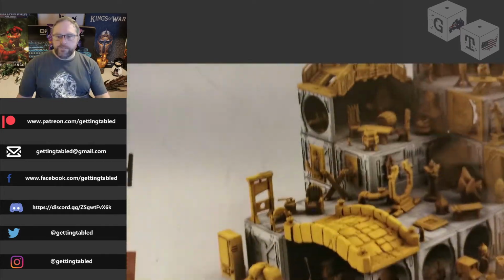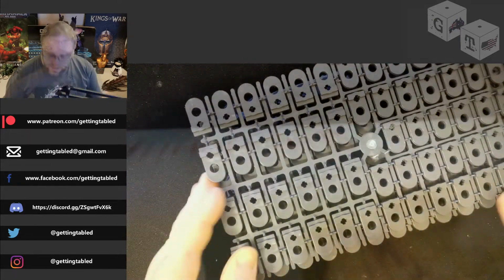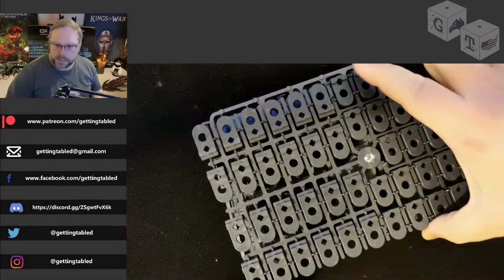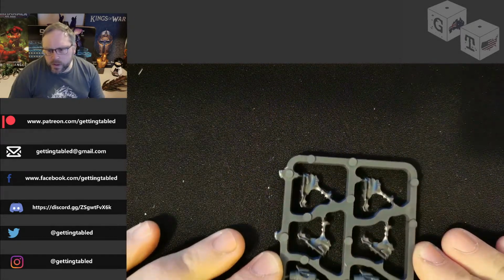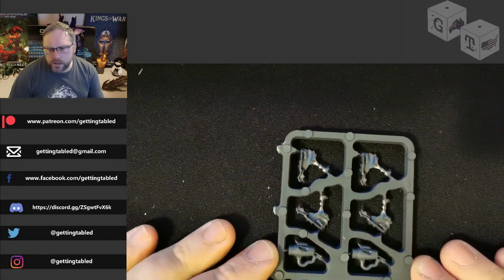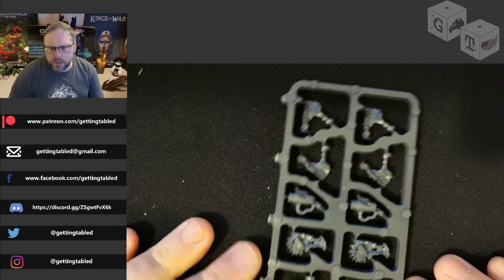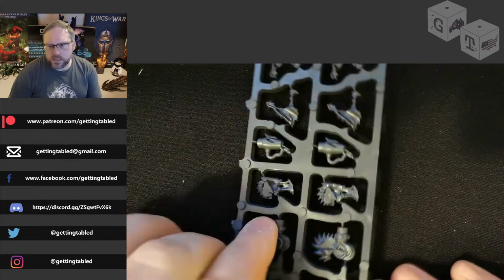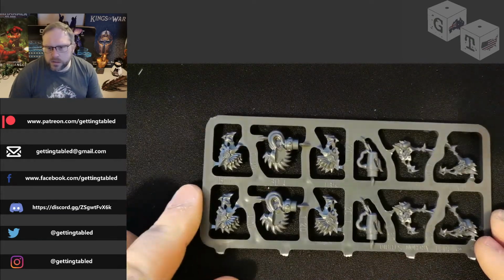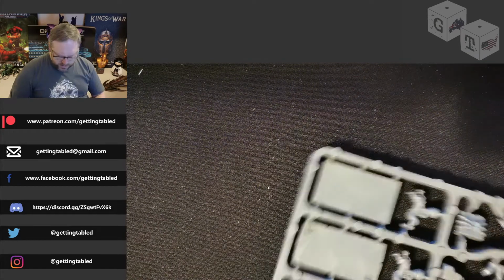And finally, part 3. Alright, so that's a thing of connectors. These appear to be bits that are jutting out of the wall, I suspect. Just random piece fillers. Interesting. Alright.